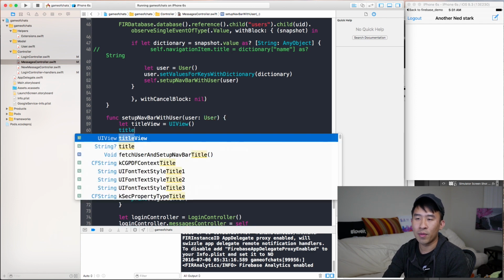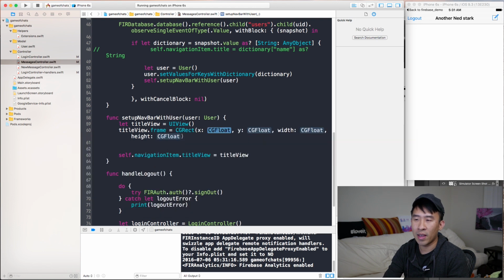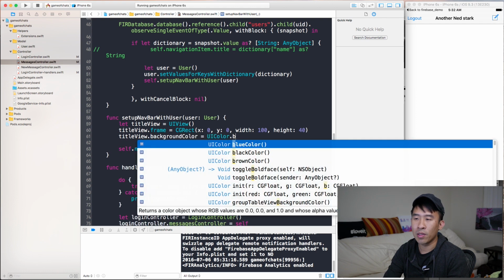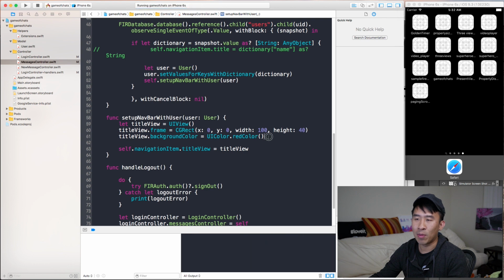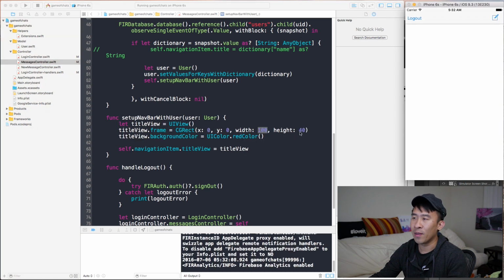And perhaps let's set a frame for this title view. We'll use CGRect, and let's use a value of 0, 0, and 100, and height of 40. If we set the title view background color, this will give us a better picture as to what is going on here. So let's run this application now. We'll see a red bar of 100 pixels wide and 40 pixels tall, like that.